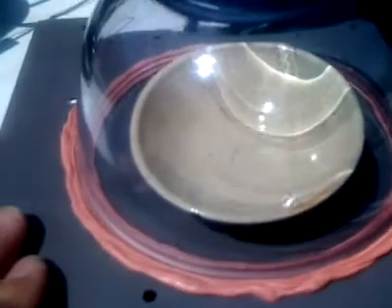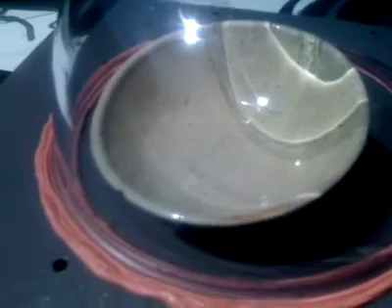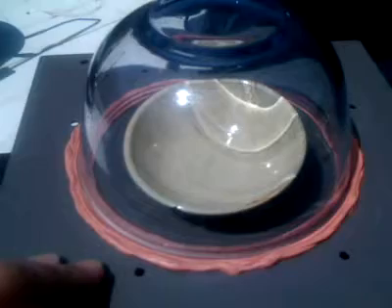It is still liquid, but I'm puzzled as to why it isn't boiling. Clearly something is happening — the glass jar is cool to the touch, but I wouldn't say cold. But then, so is my mug of water — that's probably the same temperature. So there's nothing super cold happening there.